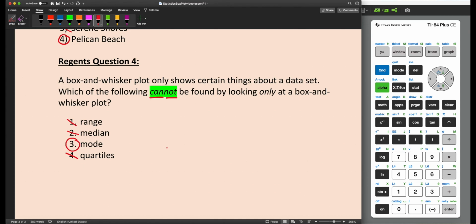And that is it. Well, guys, that is it for box plots. As you can see, this is a quick 10-minute lesson that is absolutely super easy. This does come up on the Regents, and now when it does, you will get this right. Now, the next lesson, we'll talk about drawing box plots, which is also very simple. So by the time the Regents comes around again, you will have everything you need in order to get these questions correct.